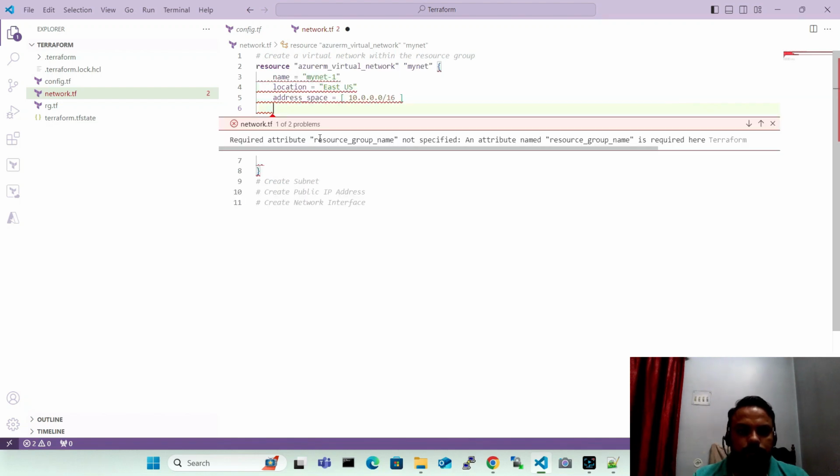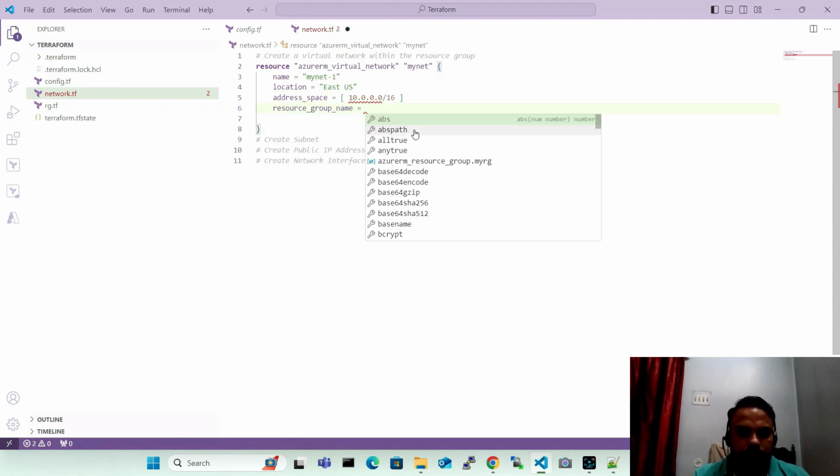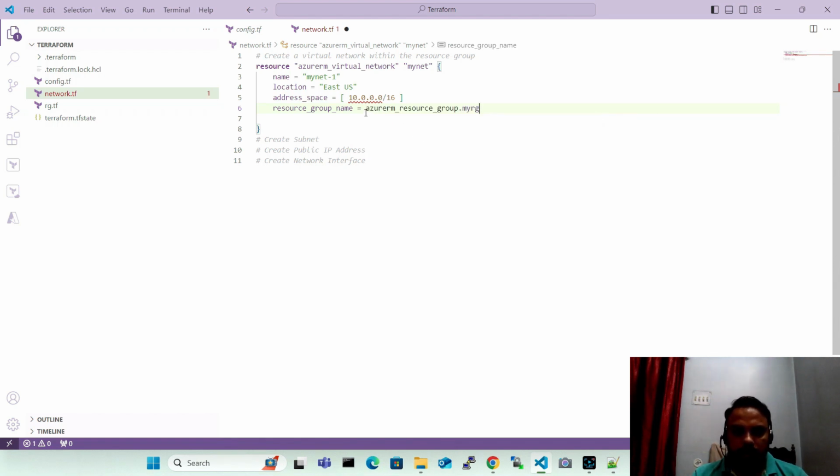If I close this again I'm getting an error. It is showing that the resource group is required. So I need to type the resource group name, and instead of mentioning the group name directly, I will go to the azurerm_resource_group.